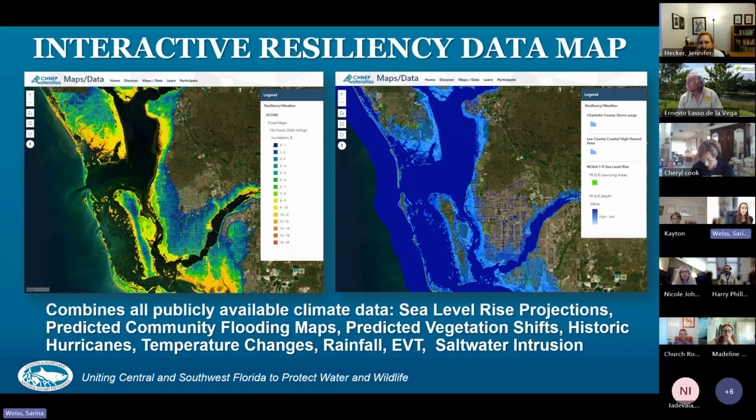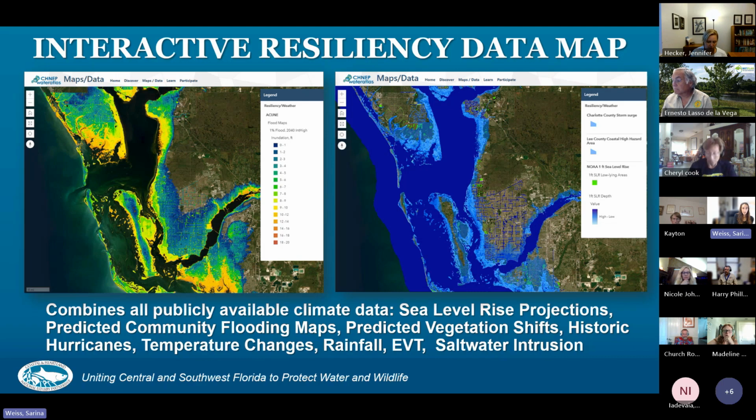And then the interactive resiliency map combines all publicly available climate, resiliency, and weather data. So this includes sea level rise projections, predicted community flooding maps, predicted vegetation shifts, hurricane data, temperature changes, rainfall, evapotranspiration, hopefully in the future, and saltwater intrusion information.